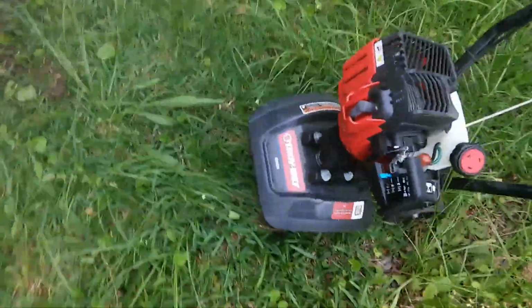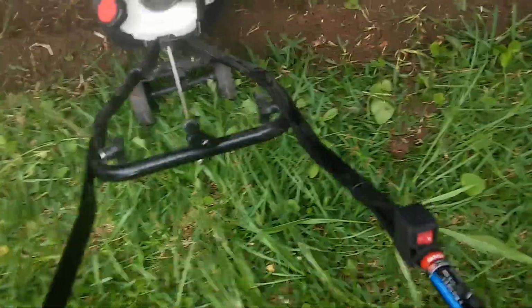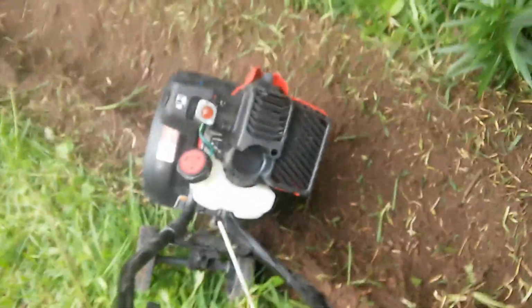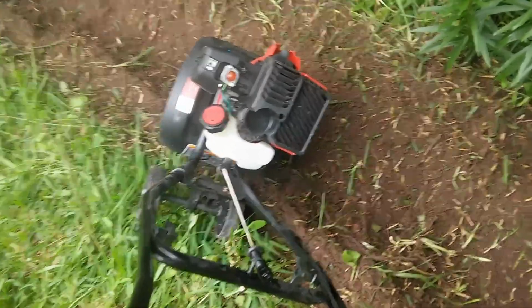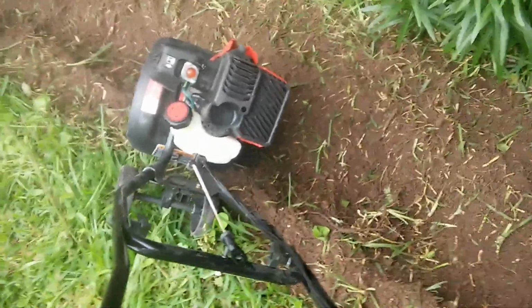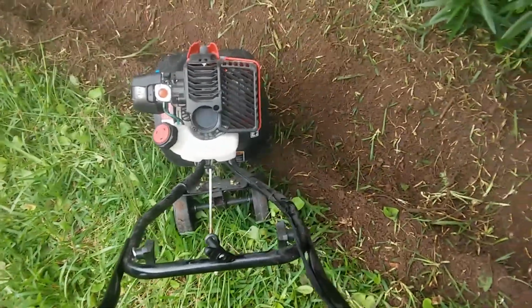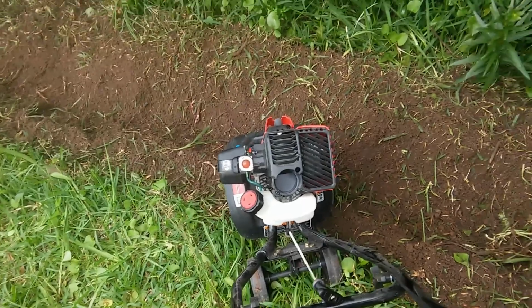I turned the tractor sideways and on its edge. I don't know if I can demonstrate it too well holding the camera, but to make it dig the trench, I actually put it on top of the soil like this. I turned it sideways like this and got it up on one wheel and let all the tractor weight fall onto the blades and just kept it sideways. It does take a little bit of upper body strength to wrangle this thing. It's not very heavy, probably less than 20 pounds, but with those little wheels turning, you wouldn't want your grandma trying to do this.